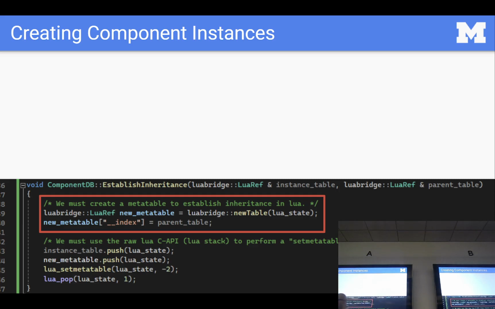So how do we set a metatable with the raw Lua API? It's a mess. Some people watching, because these are all on YouTube, someone super old school is going to see it, so it's not a mess. What we're doing here is we're taking our instance table and we are basically pushing that instance table onto the Lua stack. We're then pushing a second thing, the metatable, onto the Lua stack, and then we're going to call lua_setmetatable.